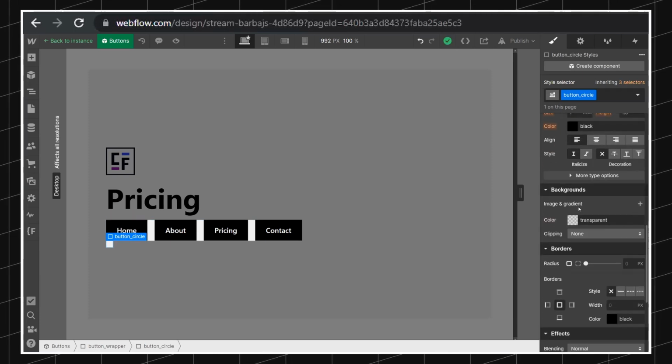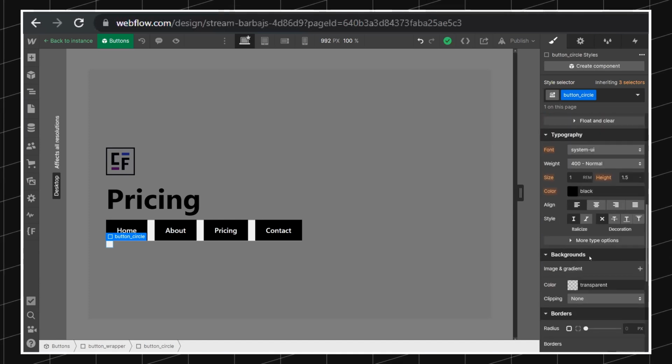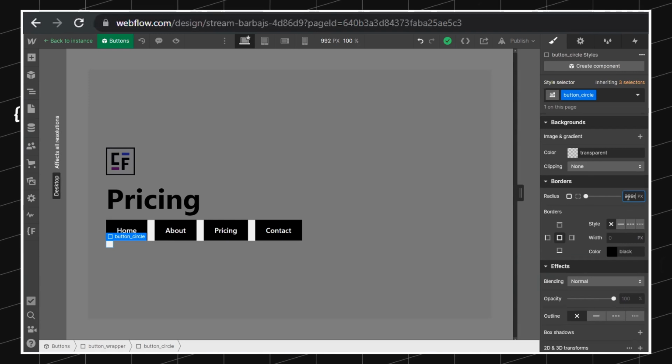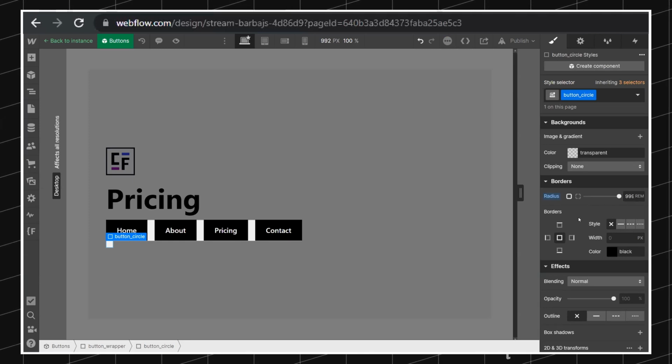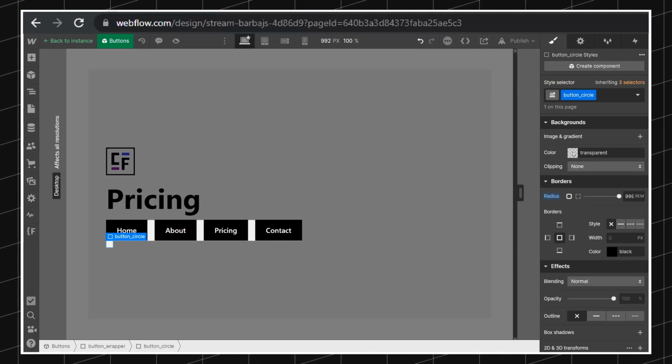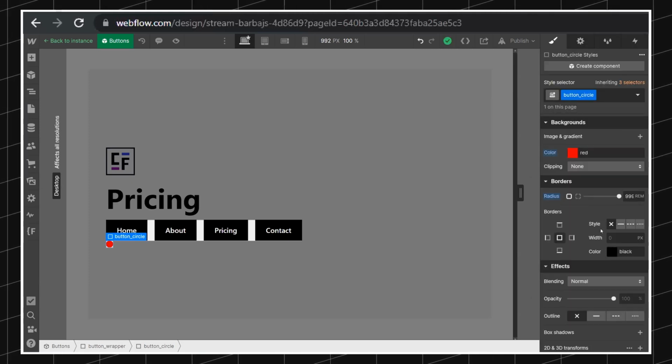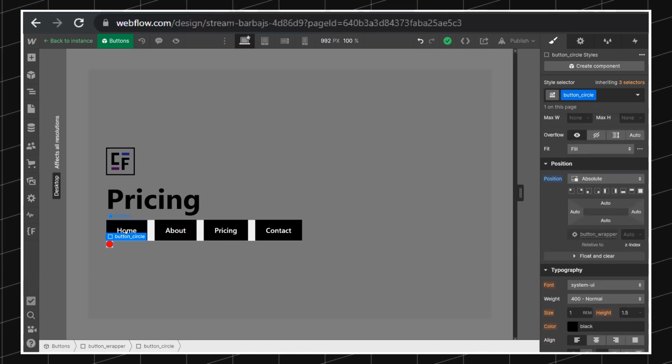And we need to obviously make it look as a circle. So let's take the radius and I'll just set it to be 999 rem to make it just as big as I can. Because yeah, we just want to round it up. Okay. And for now, let me just put the background to red just to give you some context of what's happening. We have the circle, and the circle should be located in the middle of the button because when we expand the circle, we want that circle to be growing from the middle of the button to outside, okay?